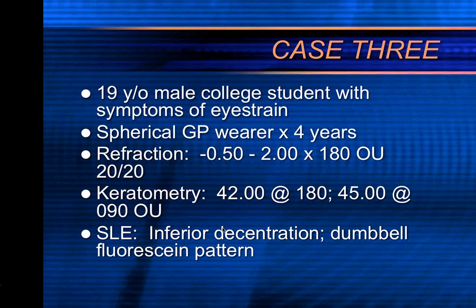Now, with his spherical lenses, it just wasn't a good fit, and probably a big reason why he has eye strain, although there's another reason, and that is the residual cylinder. He has 2 diopters of refractive, 3 diopters of corneal, so he's probably getting some residual coming through. He doesn't have a good fit, and of course a dumbbell fluorescein pattern.